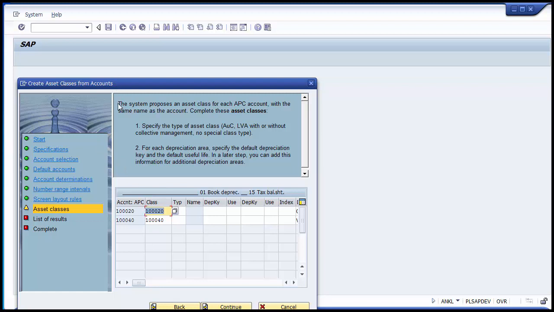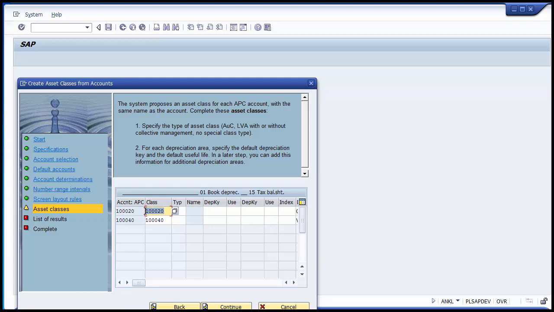So as you can read the description over here, the system proposes an asset class for each APC account. So we had two APC accounts, 20 and 40, and against that the asset class has been reflected to you. If you want, you can change the asset class code.